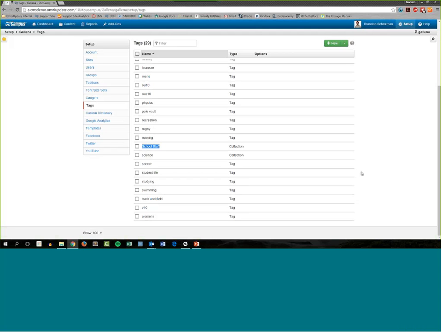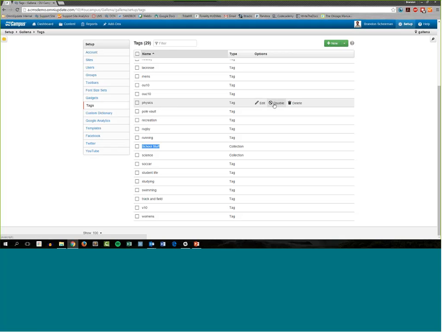So we have this. We also see that when you hover over the tag manager, or the tag screen, you have a couple of different options. You can edit tags, so that would just be changing the tag name, which I think reflects that change across any pages that have been tagged with that particular thing. So for example, if I wanted to change physics to something like engineering instead, not really sure why you'd do that, but in this case, then all of the pages that were previously tagged with physics would then have that change reflected back to engineering.